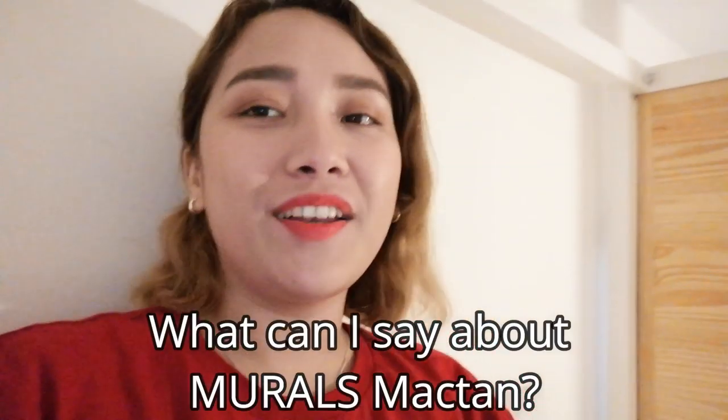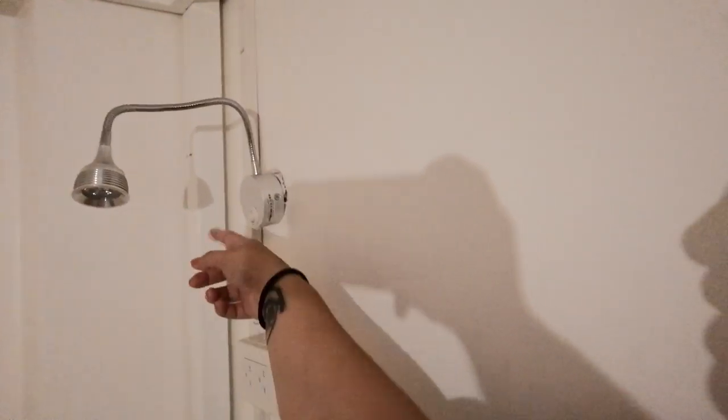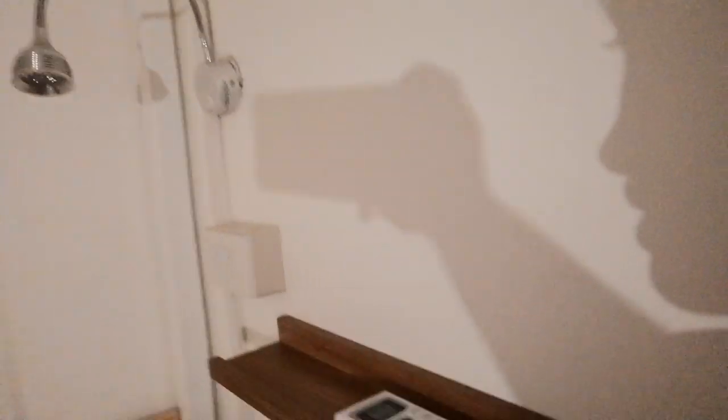I'm here at red door one, at the upper bunk in our accommodation. Kids are down there. The room is really conducive for sleeping because it's very silent, especially the hallway outside. It's very quiet at night. Air conditioning is excellent, of course. You have your own control to it, and you can turn off the main light and just control the personal lights in each bunk if you want.